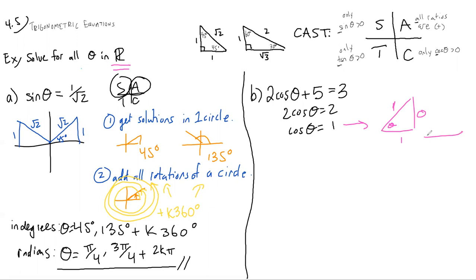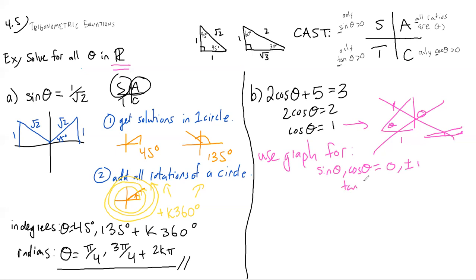What that actually looks like is like a pancake, basically, like these two things are on top of each other. You might be able to get what your angle is from that. It should be potentially 0, but I don't want you to have to look at these pictures to solve this. My recommendation, instead of using pictures, is to use the graph. So we're going to specifically use the graph for sine theta or cos theta equals either 0 or plus or minus 1, or tan theta is 0 or undefined.